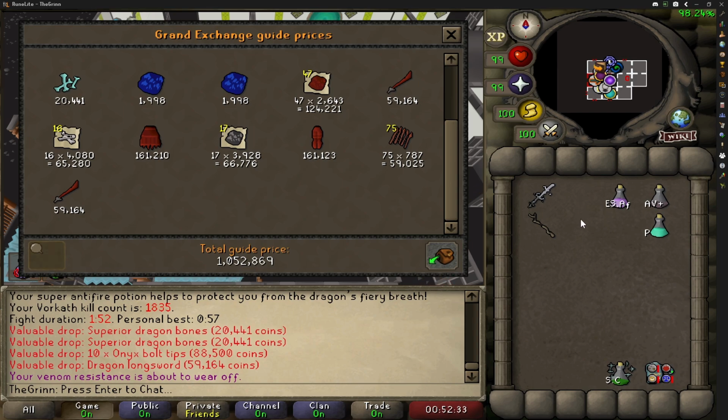1,052,000 GP, and that 52,000 pays for the 3 potions, whatever. Paid for all my supplies. So I basically profited 1 million GP off of one trip that took a little under 10 minutes.